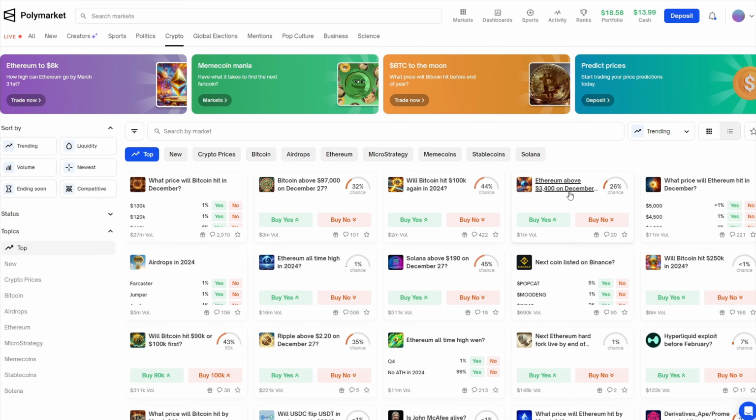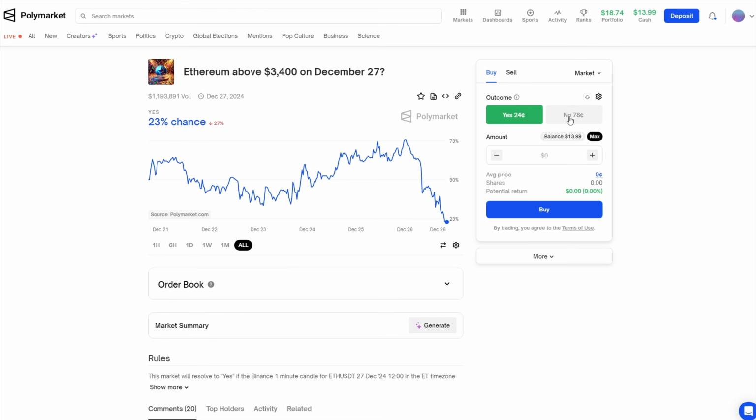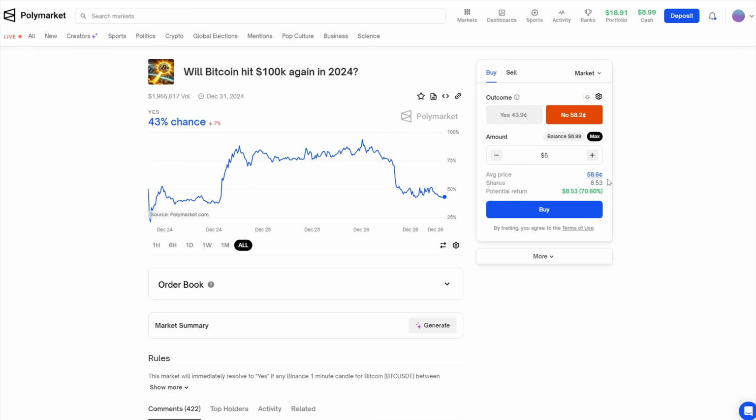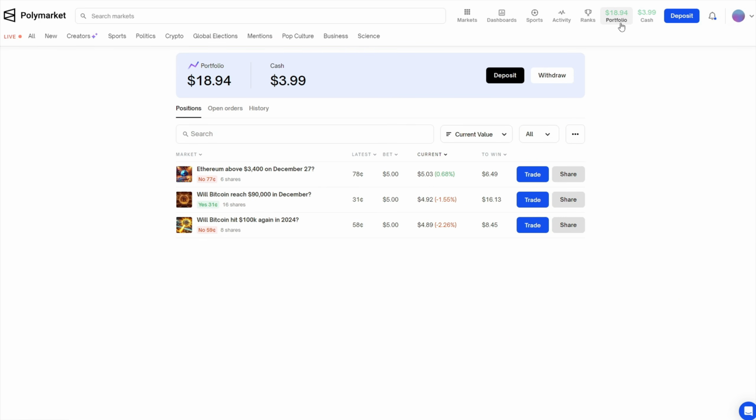Now I will make another bet on Ethereum. At the moment, the price of Ethereum is falling, so I chose no and bet $5. This event will end faster, so the profit is small. The longer the event, the more you can earn. The third event will end a little later, so I chose no and bet $5. If I win, then I will get more profit. Because these events are longer in time, I made 3 bets on Polymarket. So let's wait until all 3 events are over and see how much I earn or lose.